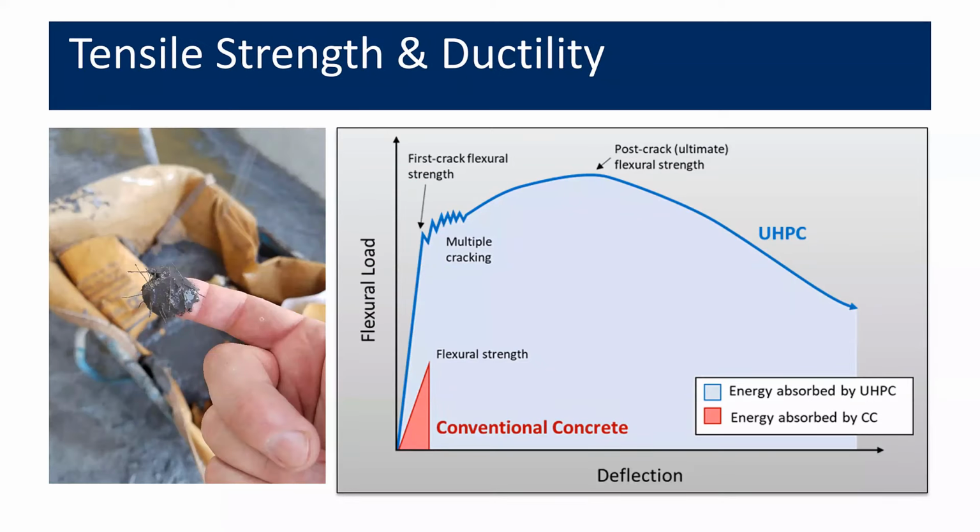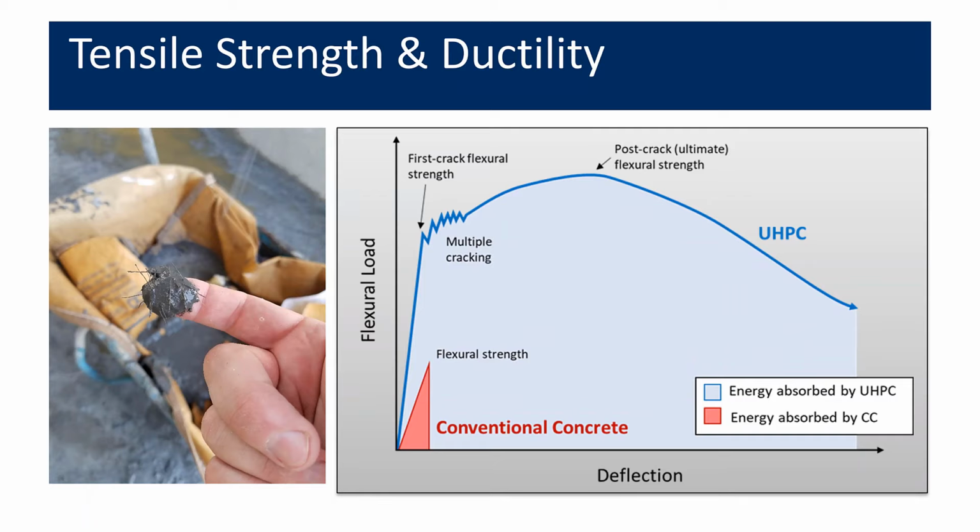So what do I mean by tensile strength? And how is UHPC different from conventional concrete? Well, first of all, UHPC is stronger in tension, which can actually be evaluated based on flexural testing, which is the basis of the curve that's being shown on the right of the screen here. The concrete is stronger in tension to the point that the tensile capacity can be relied on in the design of structures. For conventional concretes, we discount tensile performance, but for UHPC, we can consider it.